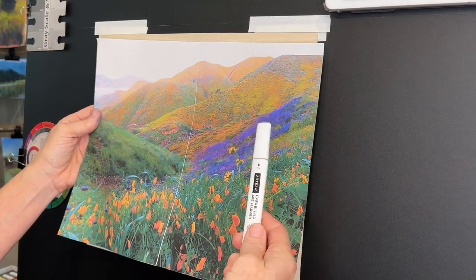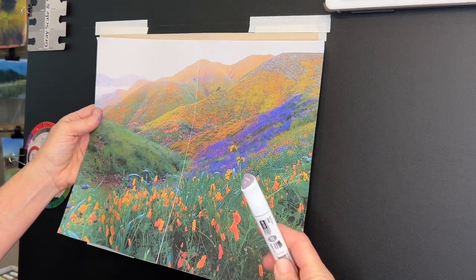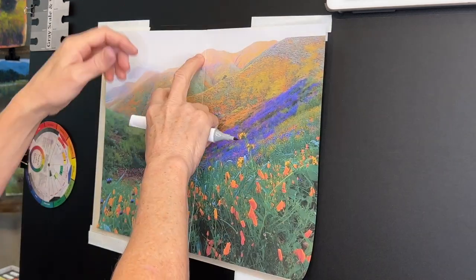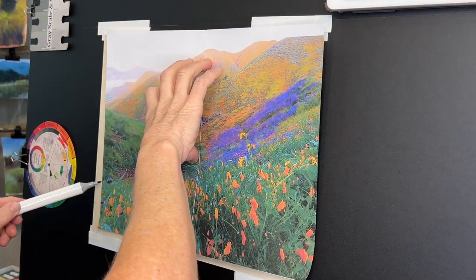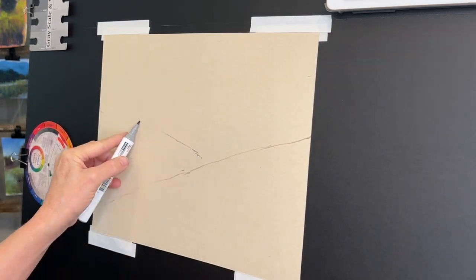And now I'm just going to get in a general rough sketch of these mountains using the Arteza marker. I also like Tombow markers. It's another brand that has a grayscale marker. Now, when I say grayscale, it's a middle value. It's not really dark or really light.